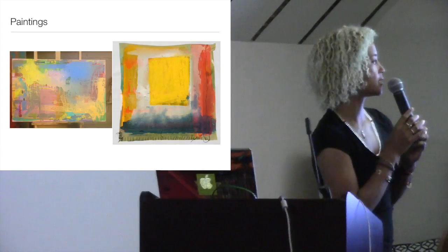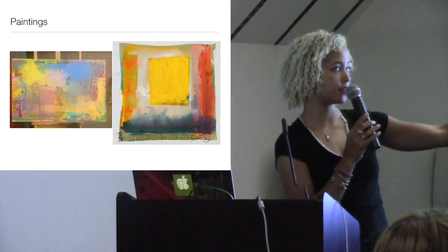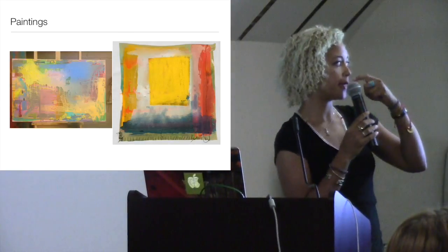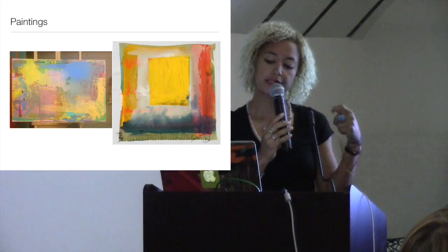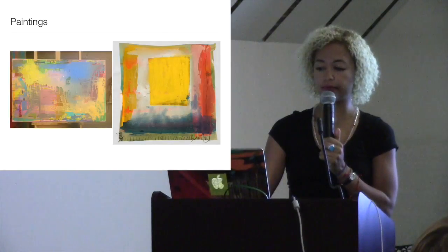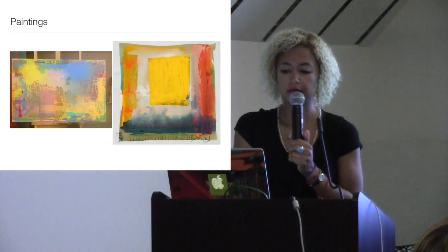The one on the far left, Entrata di Luce in Italian, which means the entrance of light, is completely soak-stained, whereby the acrylic is being absorbed in, and I've also created some stitching there to facilitate the idea of my signature, my hand there. And the yellow is just pure pigment paint.